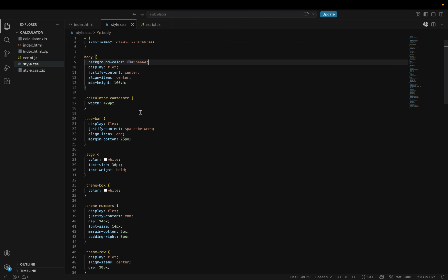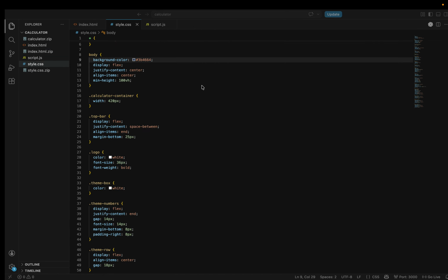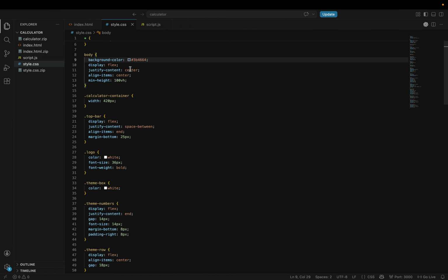So display flex, just a display flex for working the next things like justify content center, align items center. If you don't write display flex, the justify content, align items, and things like left, padding, margin, top don't work.